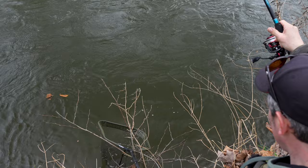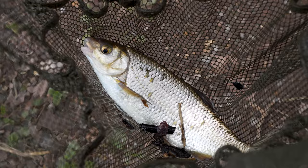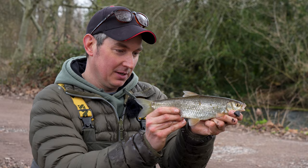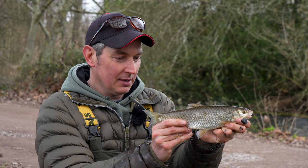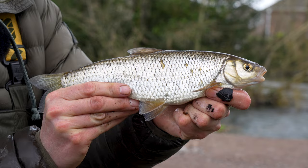Dace. Well, these dace are another level of dace. I don't think I've ever caught dace this big. I'm not sure how big they are, but they can't be miles away from a pound. They're certainly 12, 13 ounces, I'd have thought. We're going to pop a couple in the keep net and we might weigh the biggest one at the end. But my word, what a treat it is to come and trot for dace like this.